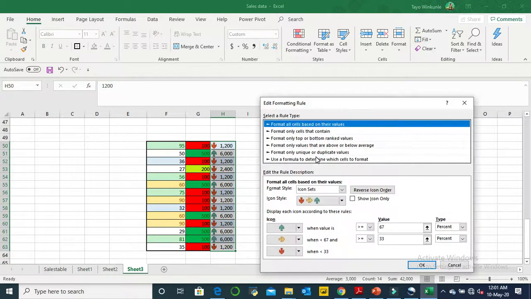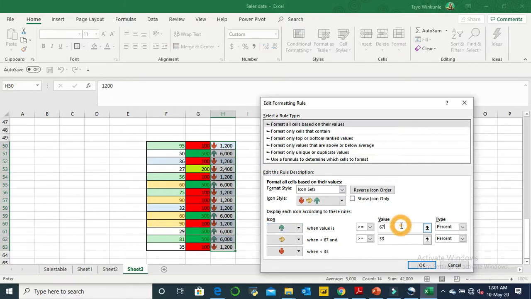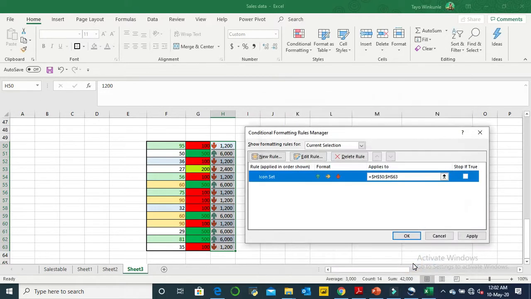I'm going to edit the rule to say, give me this green arrow sign when people are 70%, or give me this one if they are below 70% but greater than or equal to 30%, and this will just automatically change itself. And give me red when they are less than 30%. So we're going to see that.